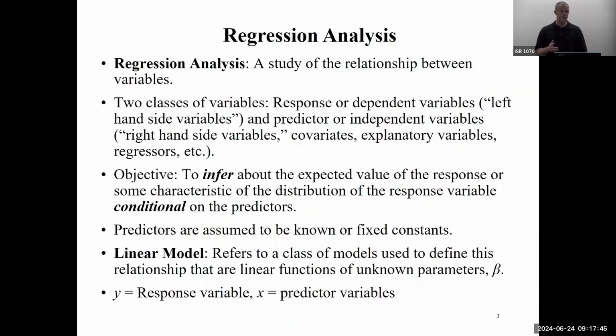Now we're going to start off talking about linear models, a class of models used to look at a relationship where the outcome is a linear function of unknown regression parameters. Okay, I'll show you what this looks like in terms of equations in a second, but the dependent variable is a linear function or linear combination of unknown regression parameters and the predictor variable. So that's what we mean when we talk about a linear model. And notation-wise, I'm going to be using y as the response variable and x referring to the predictor variables, usually a vector of predictor variables. And I'll show you the vector notation that we'll be using.